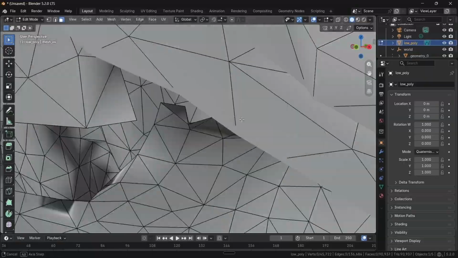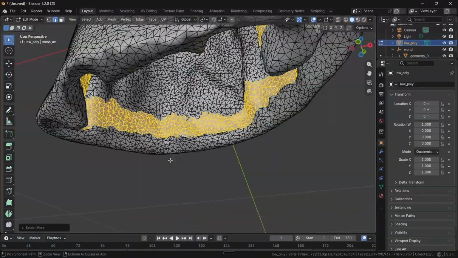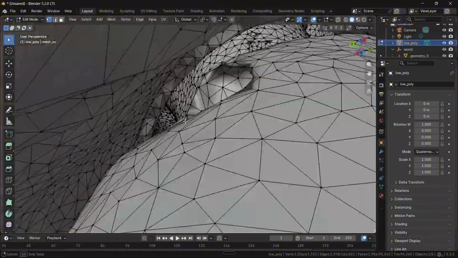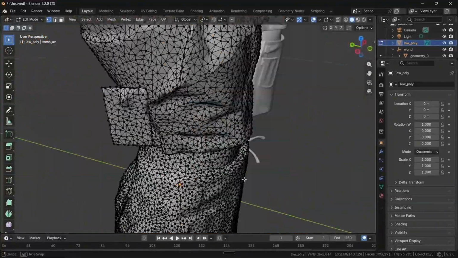Right around here, and that's our problem, I hope. Yeah, right around here, it ends up jumping to the inside. I'll just delete them. I don't need this tag.